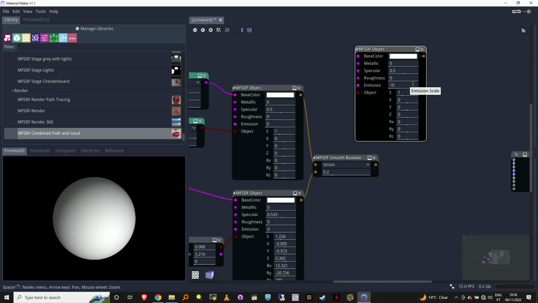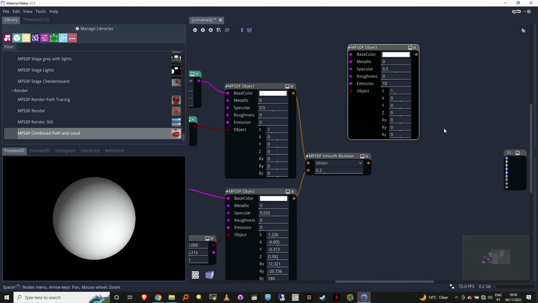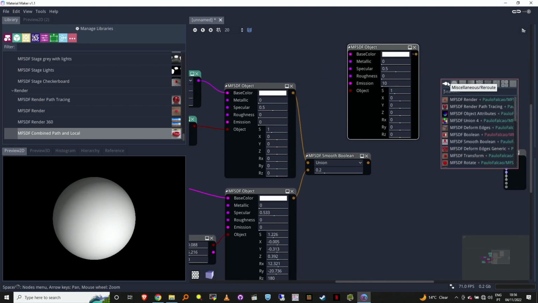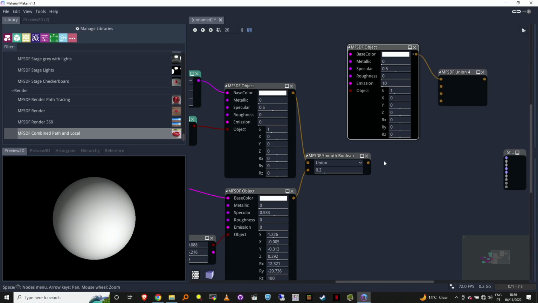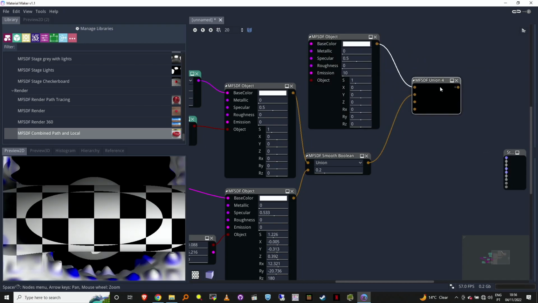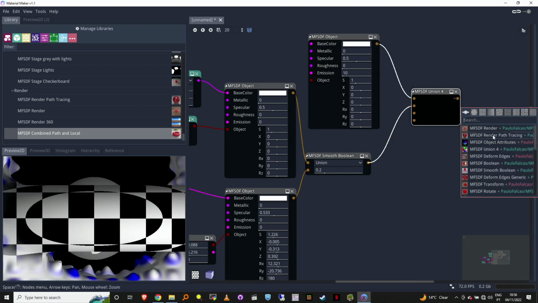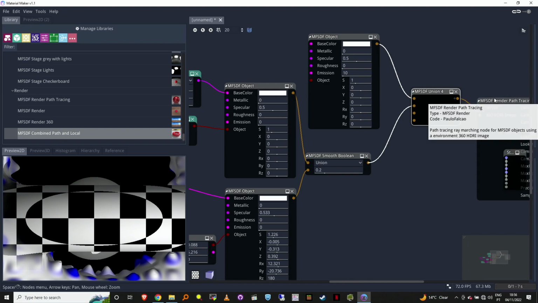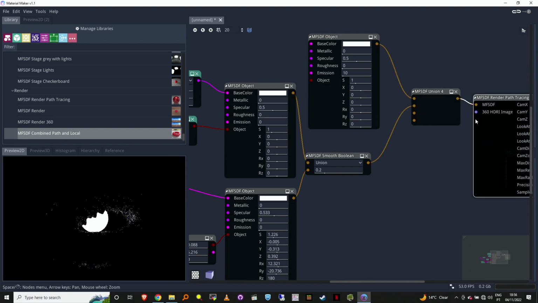So this will generate the standard object that is a sphere. We have to combine. I have some easy combinations like this union that combines objects, and then you add this path tracing here, and okay, so you'll see some flickering here.